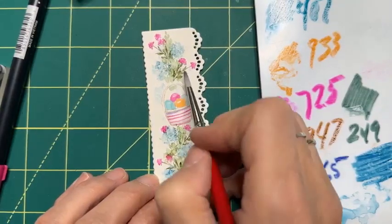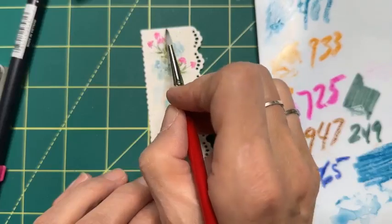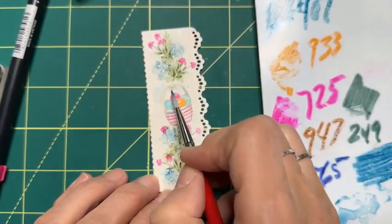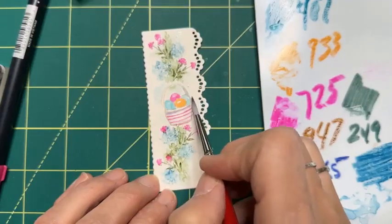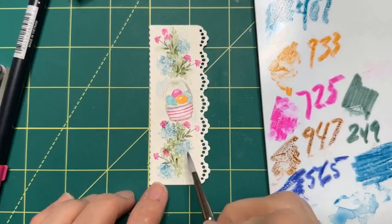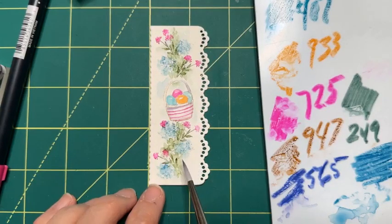And drag a little bit more of this color out. You can just keep pulling this color out, especially if you like that really whimsical, soft look. But is that just so cute? It's just so cute. Such a cute little border and just so easy.